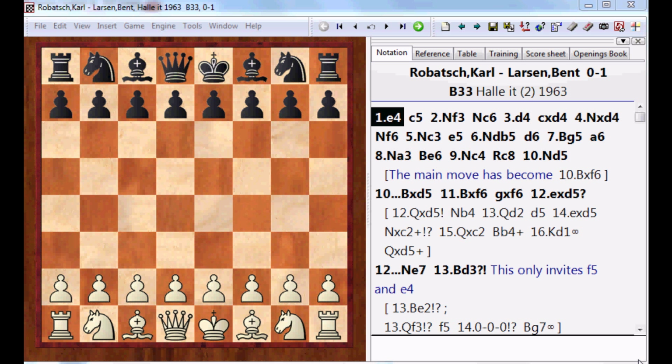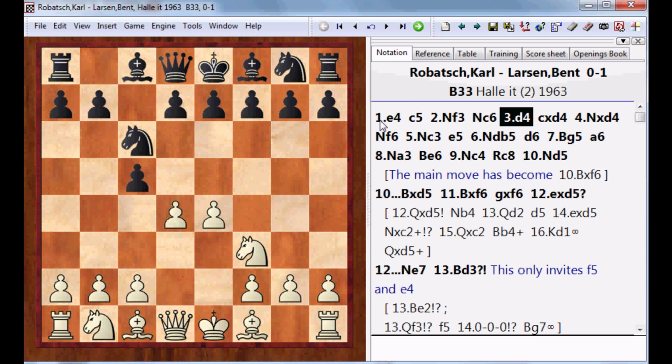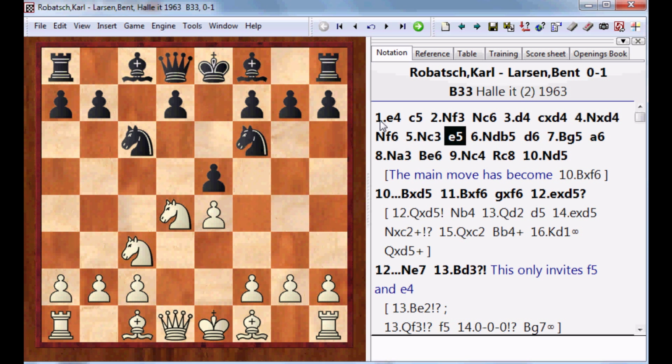And in this game, Black showed the typical ideas for the pawn structure, which later became typical for the Sveshnikov variation of the Sicilian defense. So let's have a look at the game. Larsen was playing with the black pieces, and in the Sicilian defense, Black played e5, which creates a weakness on d5, but Black hopes to create counterplay to compensate for that.